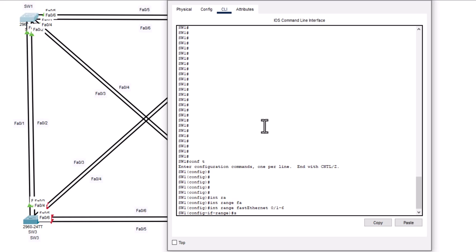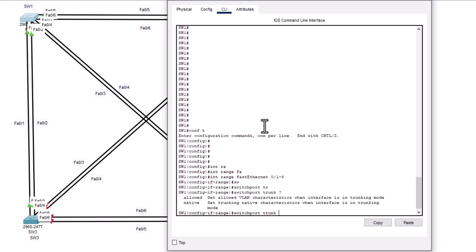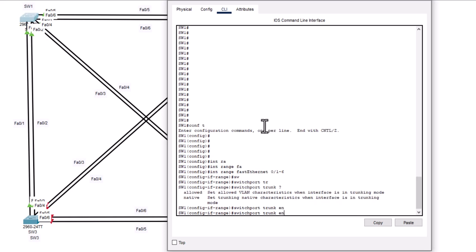If I want to select the encapsulation, I have to use switchport trunk. Of course, in this IOS version of this switch in Packet Tracer, I cannot choose the encapsulation. As you can see, I don't have the command for encapsulation, but on some other switches, like physical switches with a different or newer IOS version, or even EVE-NG, you can choose the encapsulation.